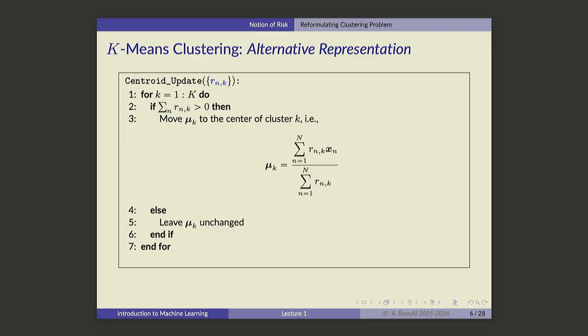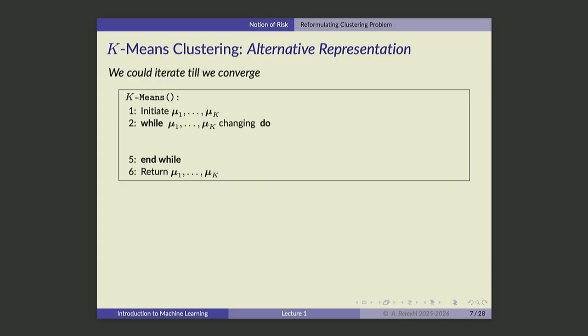And as you can see here now, I don't have any set C anymore. So the set has gone. Instead of that, I am representing it with a bunch of coefficients, 0 and 1. Those coefficients are telling me which point is assigned to which cluster. Everybody's cool? So I can now represent the algorithm in terms of this coefficient R, just a change of notation, nothing else. Now, this notation, however, is going to help me to reformulate my problem. Now, our algorithm, the k-means clustering, what it does, it basically just looks at the centroids, the initial centroids that you start.